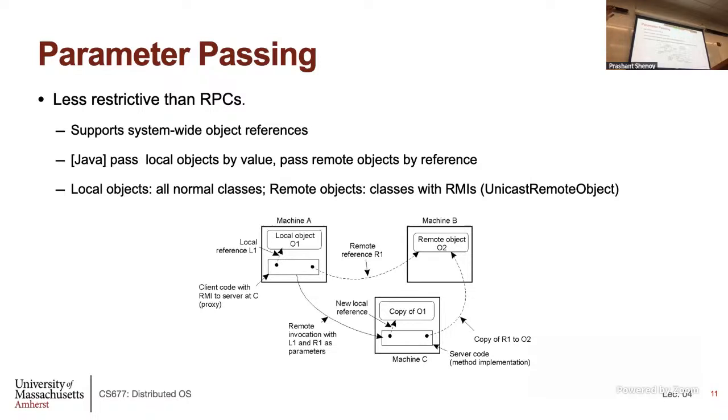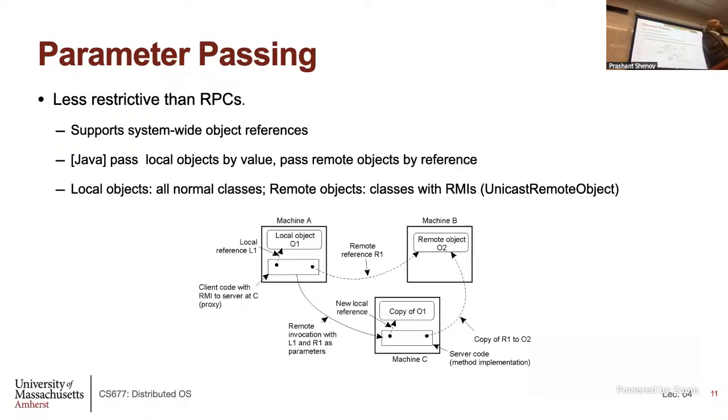By and large, that concept is true in the Java world, except for one difference, which is if you're passing an object as an argument to a method, which you can. You don't have to just pass simple things like integers. You're passing an entire object. You can pass a reference to an object that supports RMI calls. If it's a standard Java object, you will pass it by value, which means you'll make a copy of that object and send it with the call. But if it is an object that supports remote methods, you can pass that object by reference. You do not have to pass it by value.